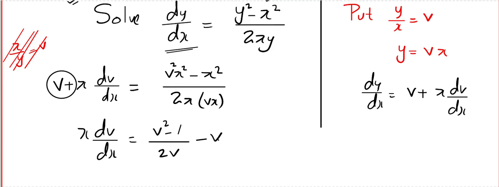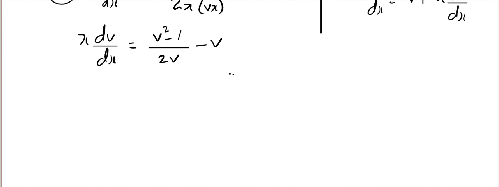Now look at this. There is a guarantee from my side that I will repeat again. Once you plug in all these stuff, our y will disappear and the equation will reduce into a variable separable equation. But you have to keep on simplifying, and I cannot give any guarantee about the number of steps that will take you to reach that variable separable format, but you can be 100% sure that this equation can be reduced into variable separable format.